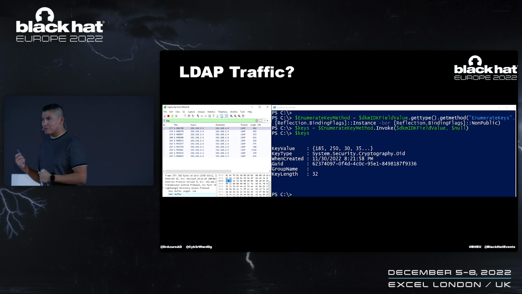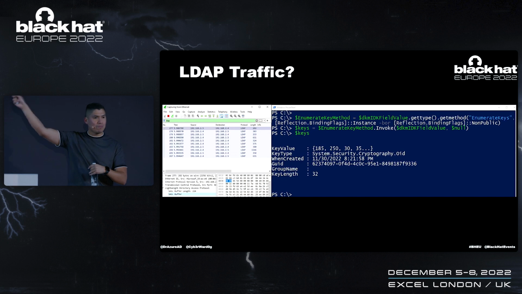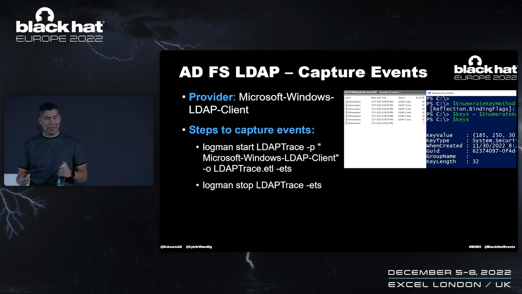One of the things they don't have control over is that when they start executing these steps where they invoke the enumeration of keys, they start making a lot of LDAP connections, because they're actually going to the domain controller, retrieving the key, and then giving it to you. Locally, it looks like you're interacting with simply .NET objects, but there are connections that are going to happen, right? So that's an unintended consequence.